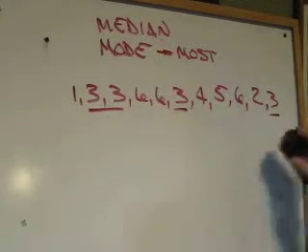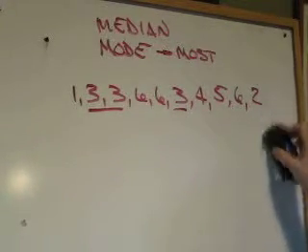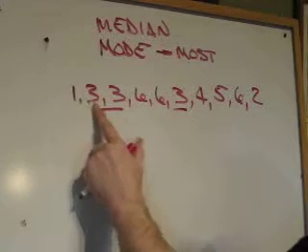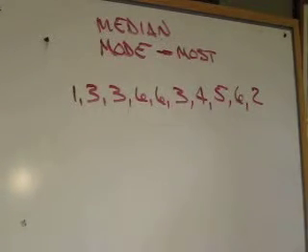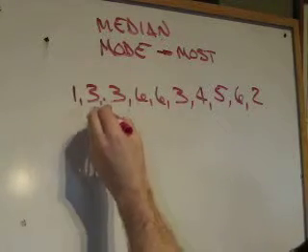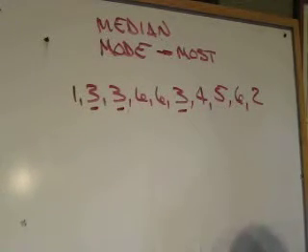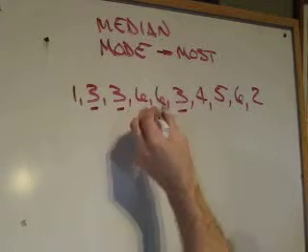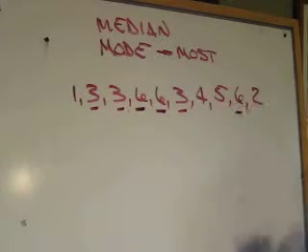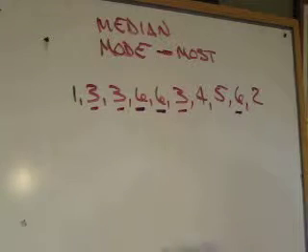Okay, what if I don't have a mode? Meaning, what happens if I don't have a number that occurs the most? I mean, right here I've got a 3, a 3, and a 3, so 3 times. But I also have a 6, a 6, and a 6, also 3 times. So neither the 3 nor the 6 happened more than the other. They both happened the same number. That's the case, you don't have a mode. If there is not one number that occurs more often than another one, you don't have a mode.